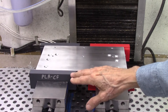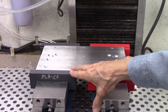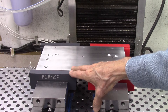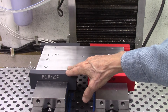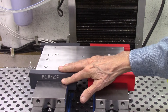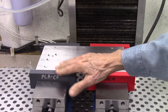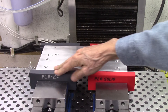Next I printed a set of 3D jaws using PLA carbon filament material. This filament is a custom blend of tough PLA plastic with carbon fibers, providing increased hardness and density for the 3D printed jaws. The density of these jaws was also set to 100%, and this set required eight and a half hours to print on the Bambu 3D printer. These are even better — I like these a lot. There is very, very little movement as they are being clamped, so these will be what I use in the future for all my custom machining jigs.